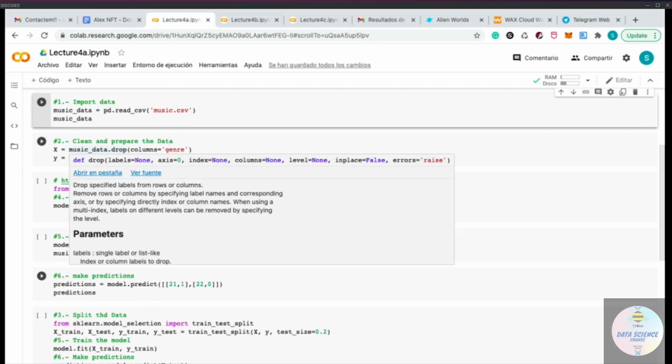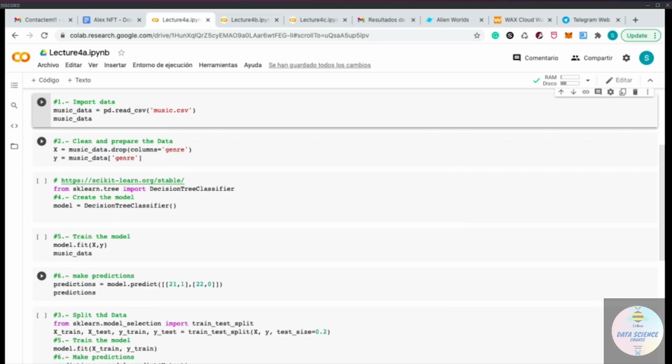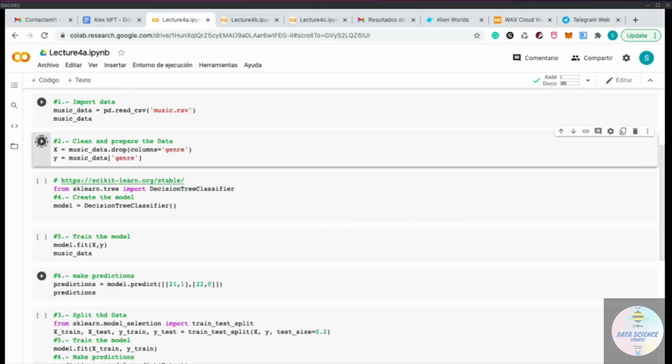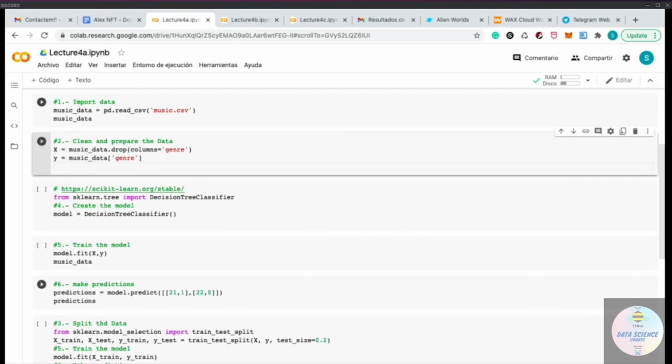Basically, what we're getting here is all the columns except for the genre. What this drop does for us is drop the columns that we add here. So for features we need the 2 initial columns, which are all of them except for the outcome, or the label, which is the genre. And for the y, we're going to get all the data from just the genre column.